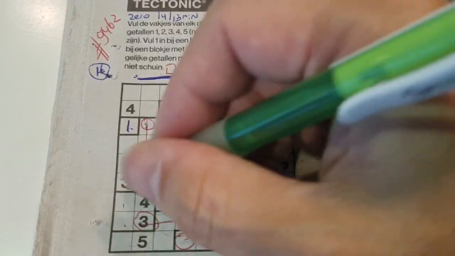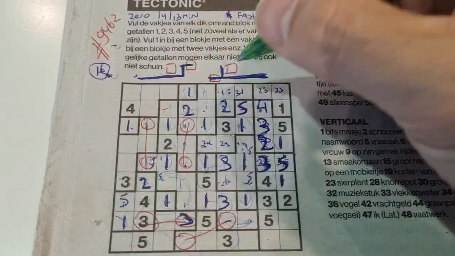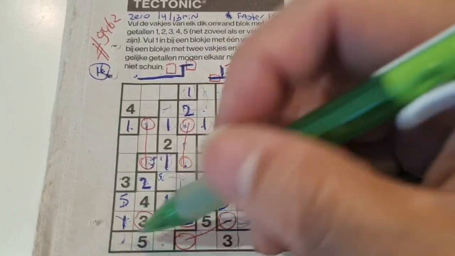Two numbers left in this area from us, one and five. We have five there, no five there. Five should be here, and one goes there. This box can be one, that box can be one. So one box left with one in this area, supposed to be here.